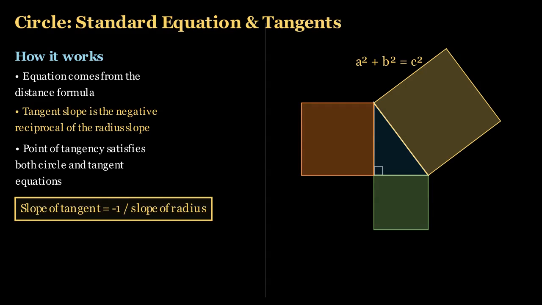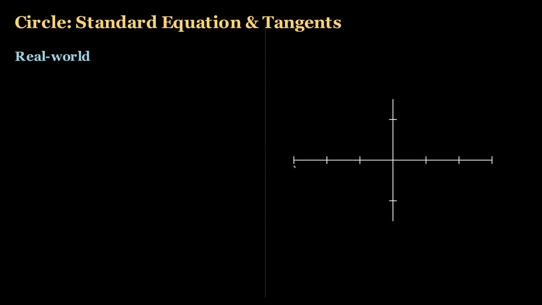Let's solve a concrete problem. A classic Ferris wheel has a radius of 5 units, and its center is at the origin, so its equation is x squared plus y squared equals 25. Your seat is at the point (3, 4) on the wheel's rim. What is the line of your instant motion as the wheel turns? That's the tangent line. First, find the slope of the radius from the center (0, 0) to (3, 4). The rise is 4 and the run is 3, so the radius slope is 4 over 3. The tangent is perpendicular, so its slope is the negative reciprocal, negative 3 over 4.